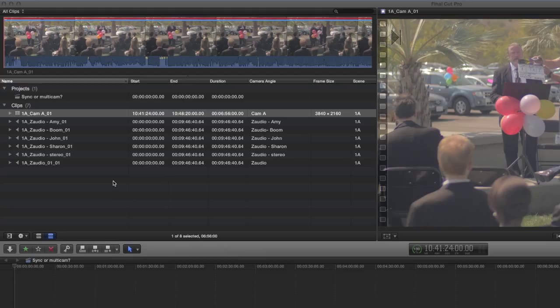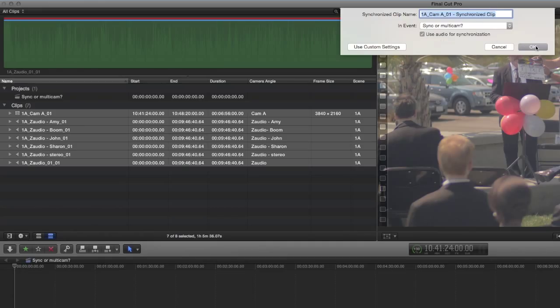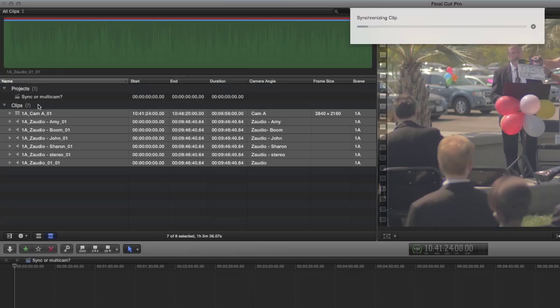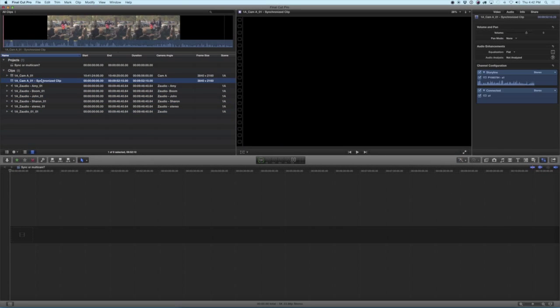So basically, if I go ahead and take all of these and do what I would ordinarily do with the synchronized clip and sync them together, we're going to use audio for synchronization. It's just going to name it after a synchronized clip. Basically, what you're going to see here is going to be a little bit confusing because of the way that Final Cut handles synchronized material. And when we look at this, we're going to see it's made a synchronized clip where we are going to have storyline and connected audio, which is what you'd expect. Except the weird thing here is that I have my connected audio in a stereo configuration, and I'm supposed to have 6 connected audio clips here. So why don't we go ahead and dive in and see what's actually in this synchronized clip.